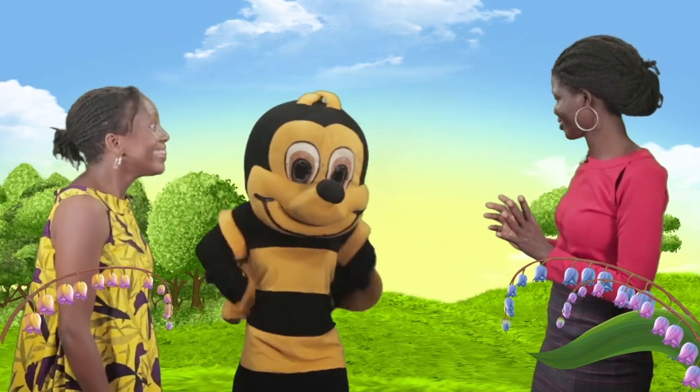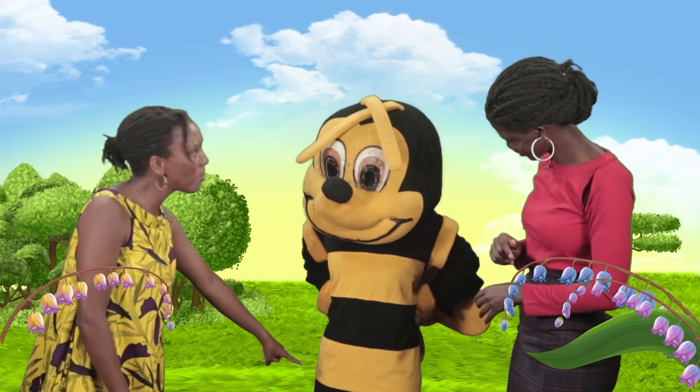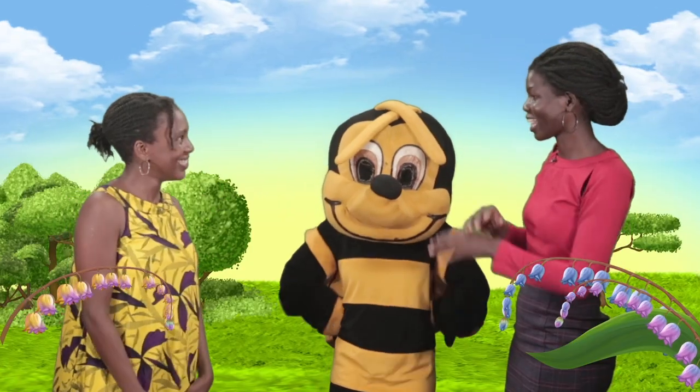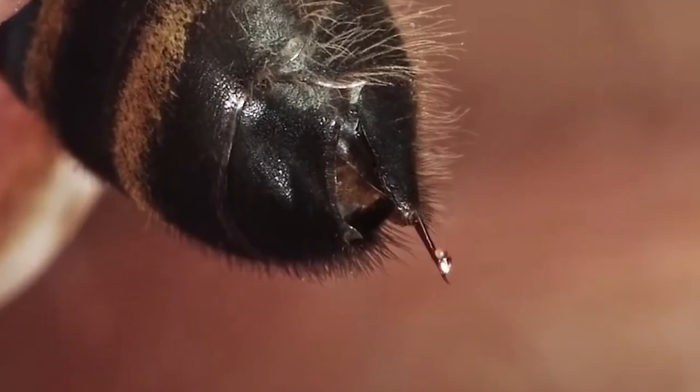I have learnt something today. I now know what an insect looks like. Speaking of insects, look what we have here — this is definitely an insect. Really? Yes. How do you know? This is a head, and this is the thorax and the abdomen. And look, there's six legs and two pairs of wings, and even a pair of antenna on its head. That's right. This insect is called a bee. You need to be careful with it because it has a sting on its back.